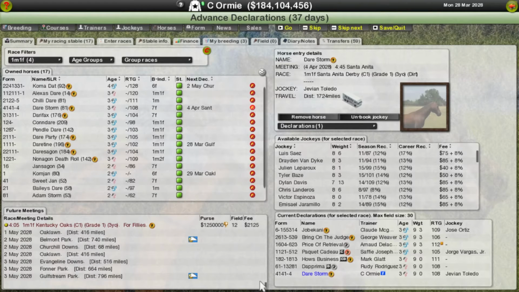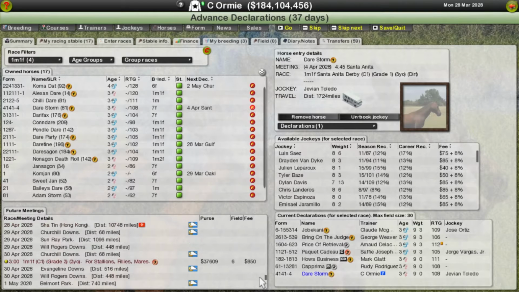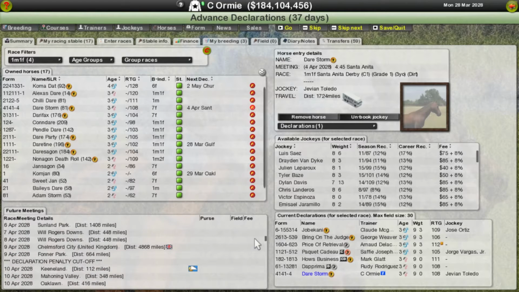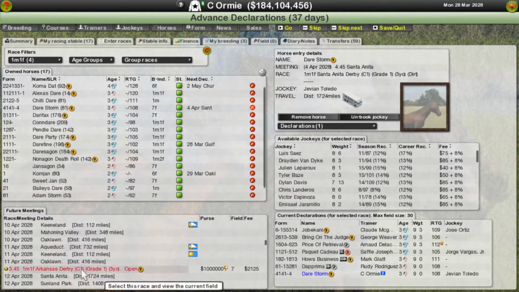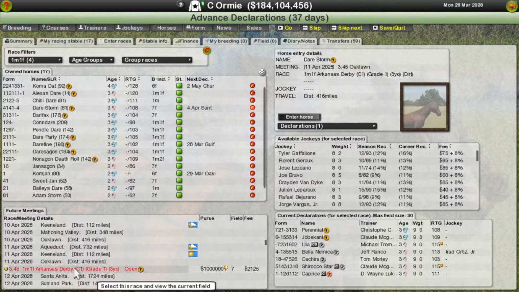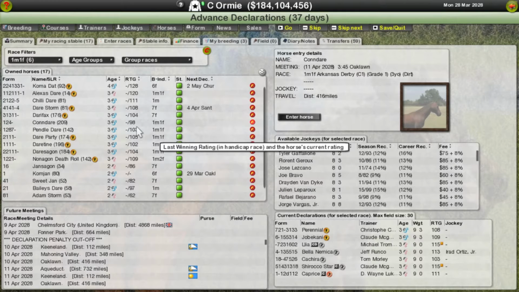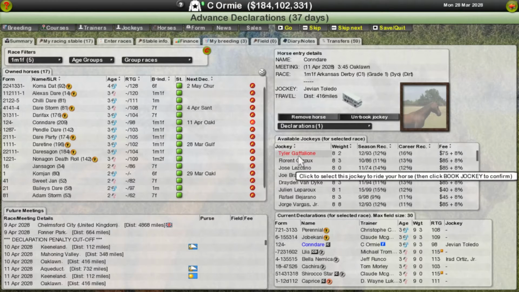And then we got the Oaks where we think someone doesn't make it. But again, that's Alexa's Dare and Dare Storm. And I kind of want those in. Yeah, I don't know. So who runs the Arkansas then? Who runs that? Maybe Conde.